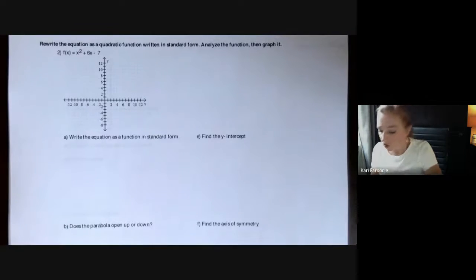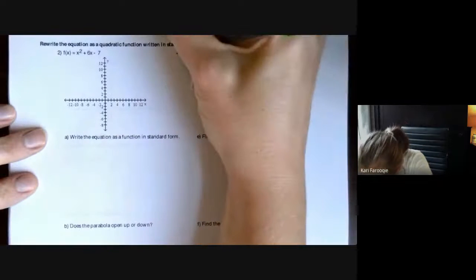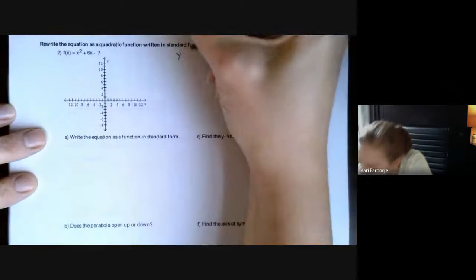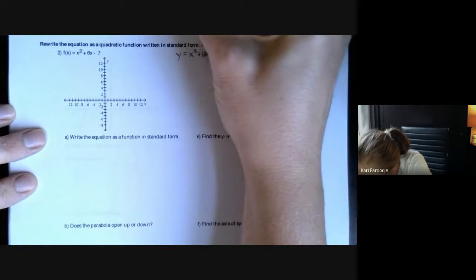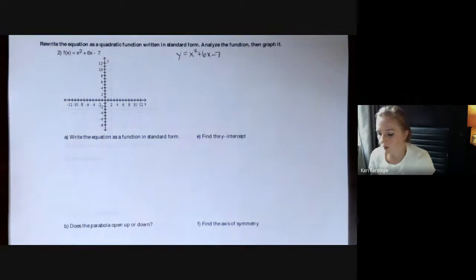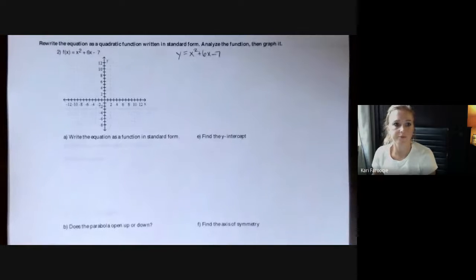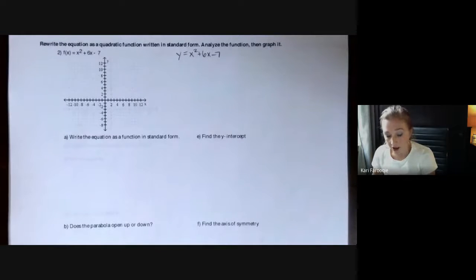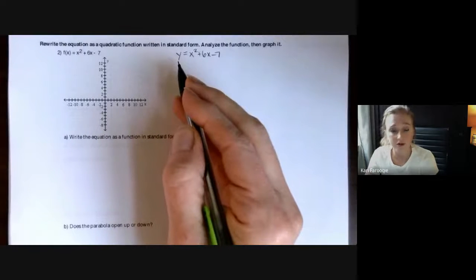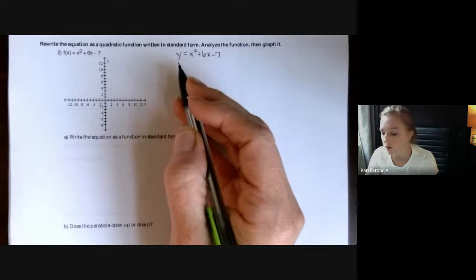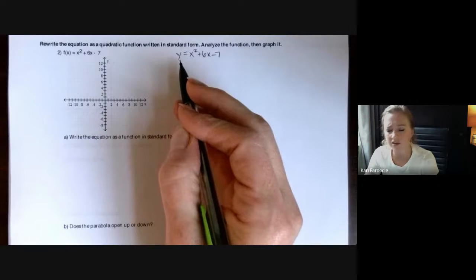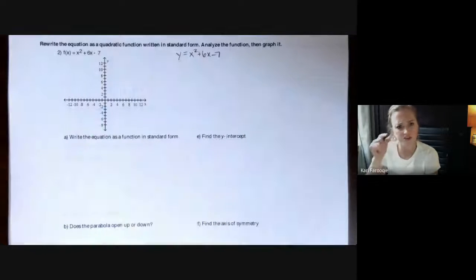Now, I would suggest changing f of x to y when you do this. You don't have to, but I would suggest it. It'll make it a little bit easier to work with. Now, you guys are not used to completing the square with a y here. When we were completing the square to solve equations in 1.5, you had a constant on this side. You didn't have this extra y. So the process will be very similar with just a slight difference.